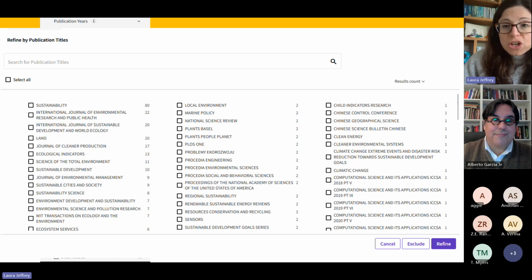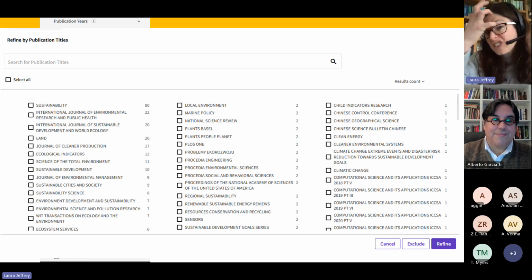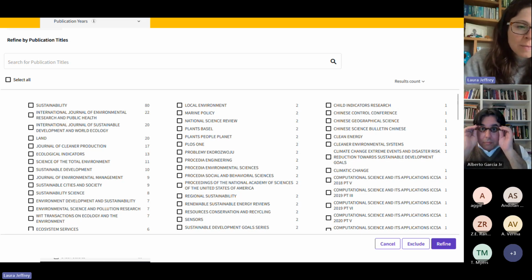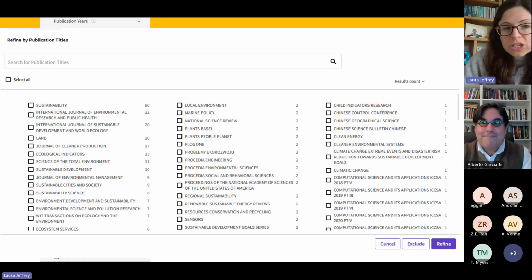So just a couple of screenshots to save me jumping out of the presentation, but by conducting a search here within Web of Science, and if you haven't used Web of Science, it isn't just science, so if you're in the humanities or social sciences, do have a look as well. It will highlight your search terms, so you can begin to see the relevance of what you're looking at, and then down the left hand side there's a nice list of limiting filters, so you can start playing around with the results that you've got.